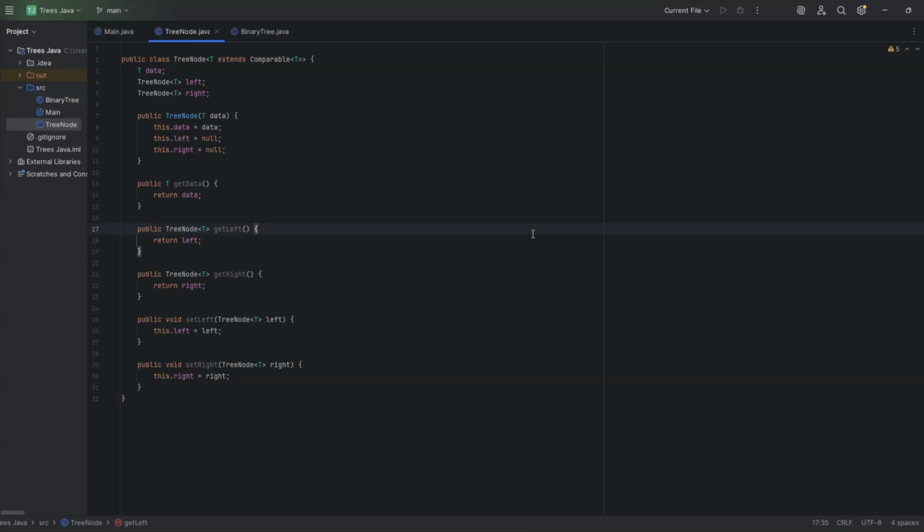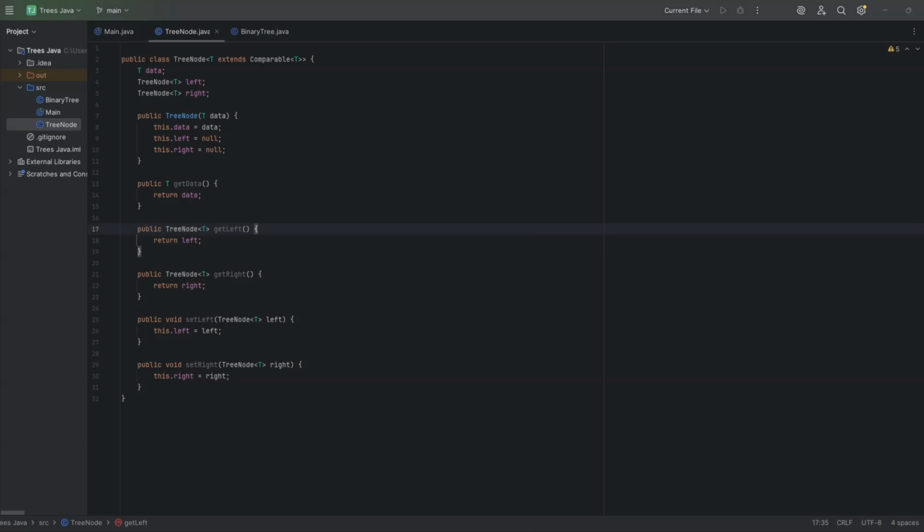While there are many types of trees, today we'll focus primarily on binary trees. A binary tree is a special type of tree where each node can have at most two children, a left child and a right child. Even more specifically, we often work with binary search trees or BSTs. What makes a BST special is an order property. For any given node, all values in its left subtree are less than the node's value, and all values in its right subtree are greater than the node's value. This property makes searching for elements incredibly efficient.